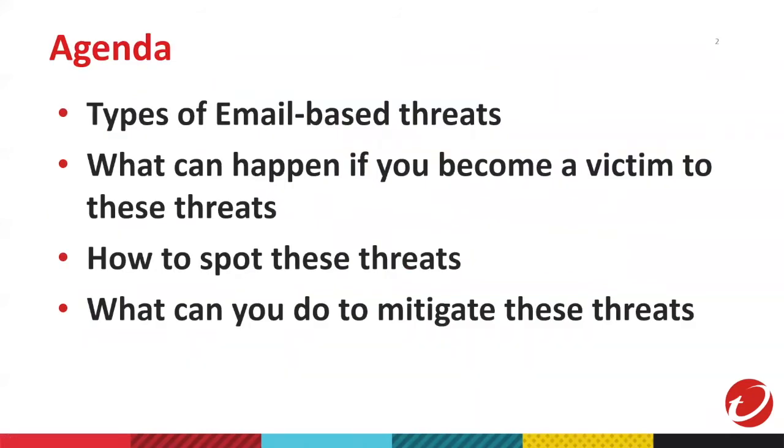What can you expect from this webinar? Here are the main points that we will talk about today. We will look at the different types of email-based threats. We will then discuss what can happen to you if you fall for these threats. Then we will also discuss some things to watch out for to identify these threats. And finally, some tips on mitigating these types of threats.